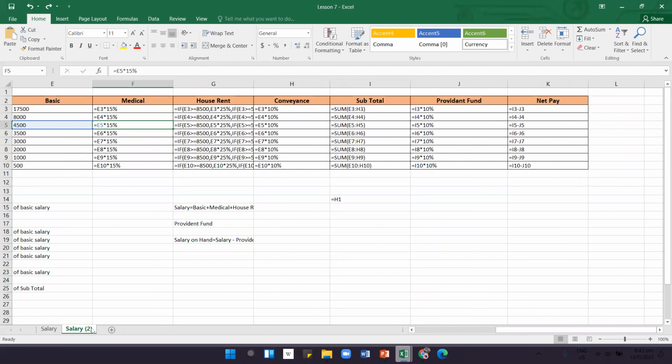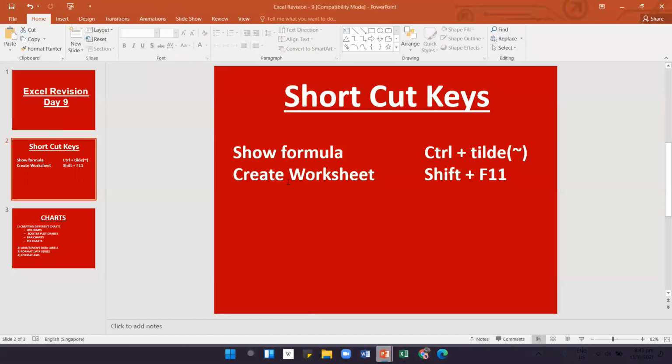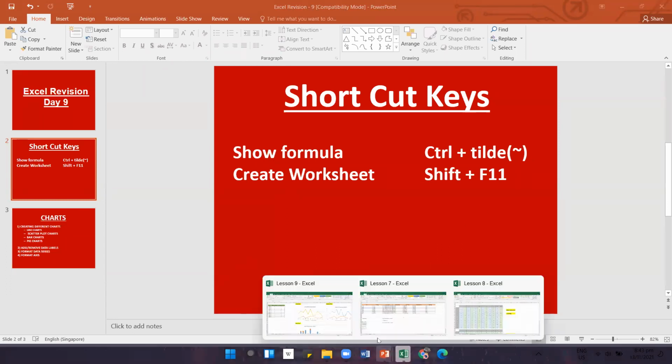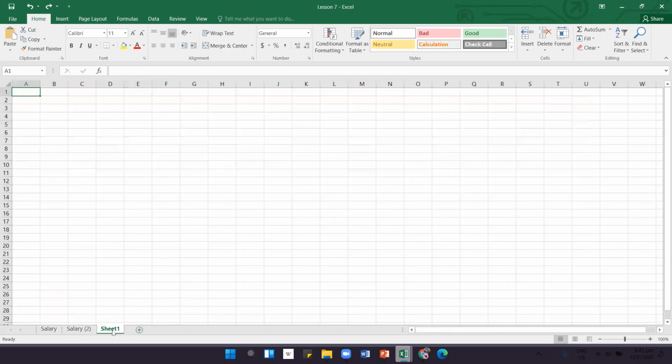The second shortcut that I showed is to create a new worksheet. There are two ways of creating a new worksheet. One is using shift plus F11, and another is a simple method. I will show them. Now I have two sheets here, and I want more sheets. You can just press here and you will get a new sheet.